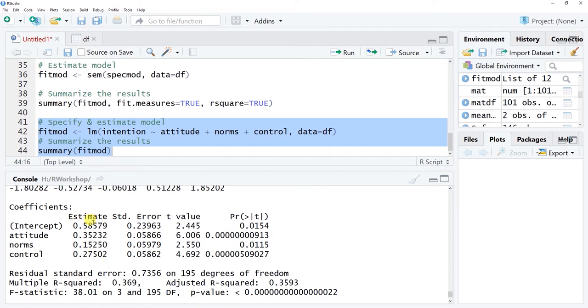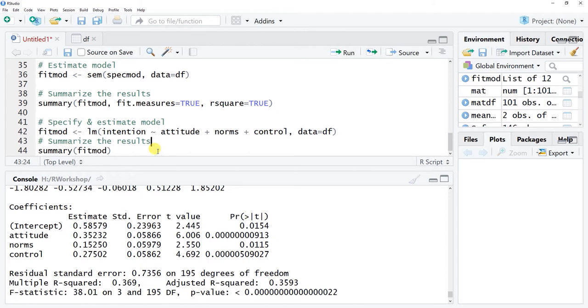But as you can see, everything's equivalent here. You can do a path analysis, a simple path analysis like this with a single outcome variable and multiple predictor variables. You could run it in a structural equation modeling framework, or you could run it in a standard multiple linear regression framework as we did here, and the results are going to be statistically equivalent. And it's really up to you how you want to do it.